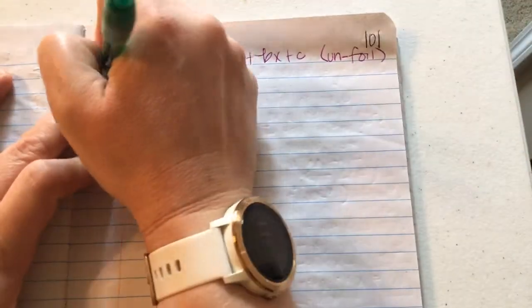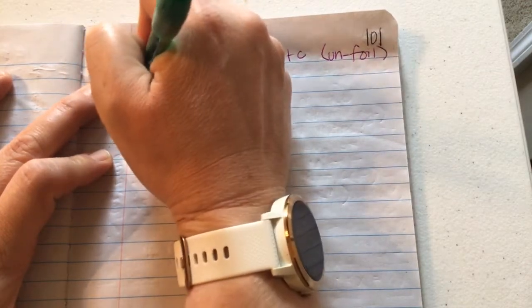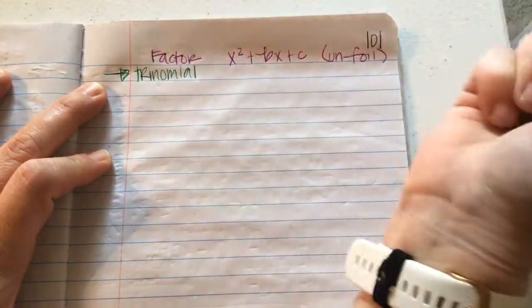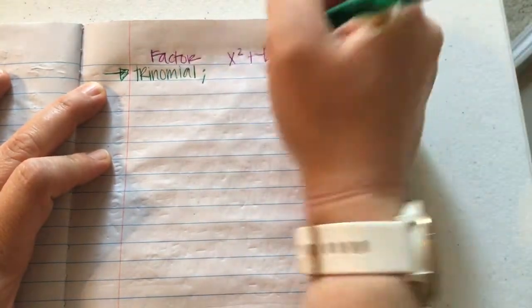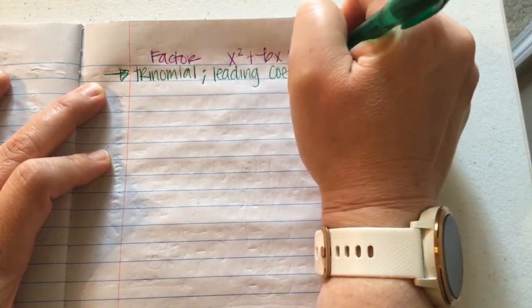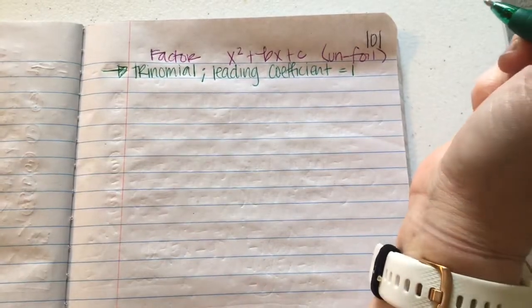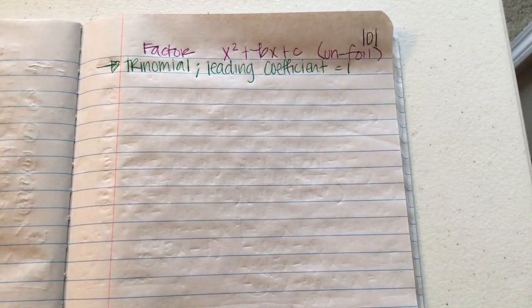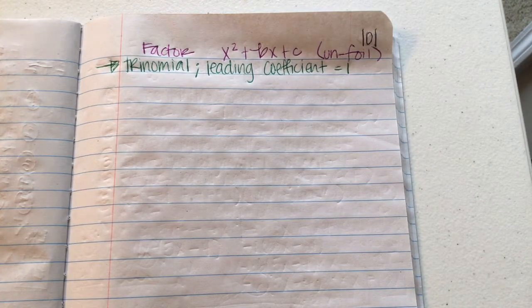All right, so this skill that we're working on only works for a trinomial. So it has to be 3 terms. And the leading coefficient is 1. If you have a leading coefficient that's not 1, we need to try to make it 1, meaning we're going to look for a GCF, or we can't do it yet. We'll learn how to do it, but right now our leading coefficient must be 1. And if we can't make it 1, meaning we can't factor out a greatest common factor that results in the leading coefficient being 1, we're not going to be able to do it today.